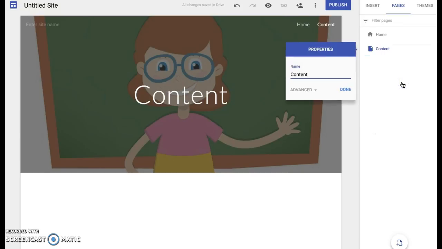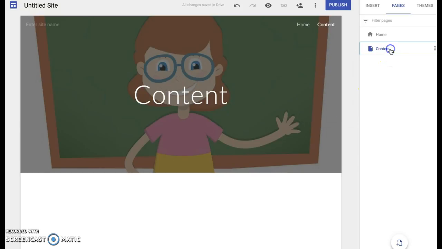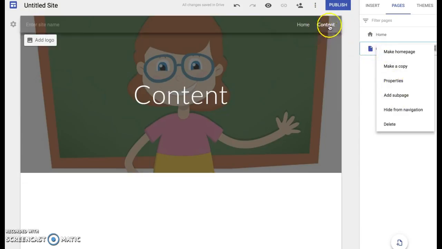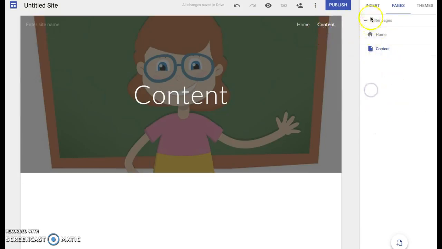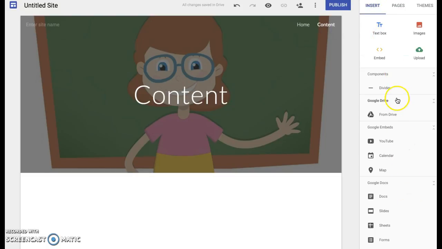Under the properties, you can also change this name here and go back to the advanced properties tab that you have there as well. But remember that the 3 dots here will also help you navigate the bar, and when you go back in here to go and insert. So once you're on your page, you can see we're on content. Now we can get our other tools, and as we'll see in a future tutorial, we'll talk about how we add from different Google tools.